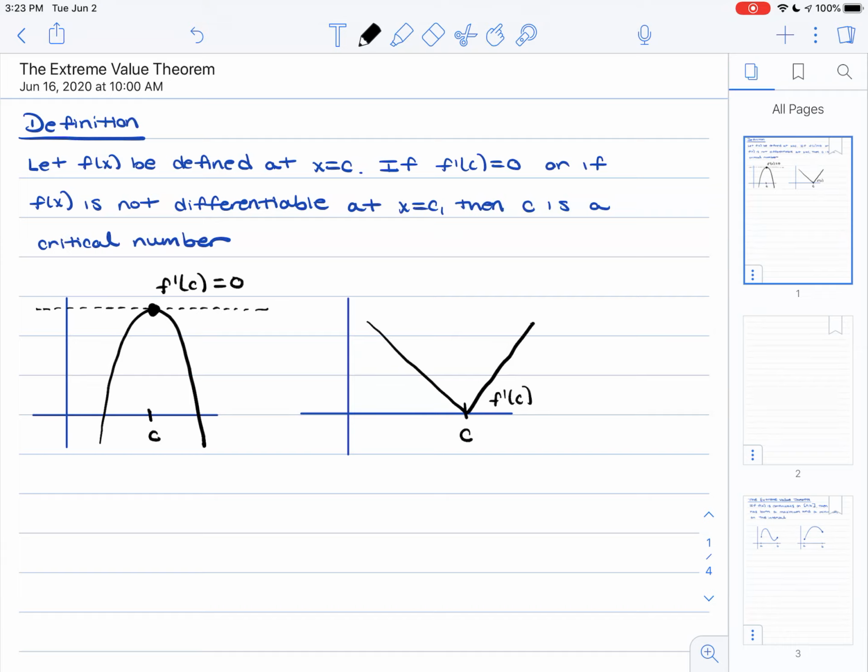So our first one, we have this interval a to b, and we can see that this is a continuous function on this interval. So if we think about our minimums and maximums on this interval, well, we can see that right here, we have a turning point. It's a peak up there. So this would be a relative maximum, but it's also the highest point on the entire graph. So it's also an absolute maximum. So it functions as both in this case.